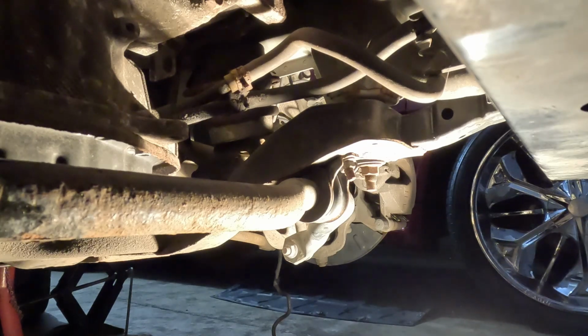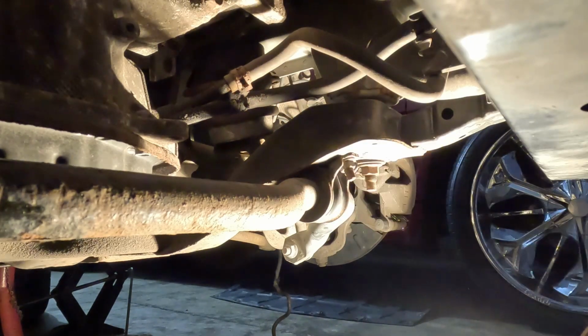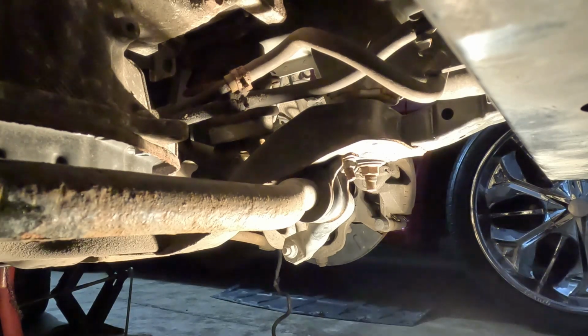So I'm gonna try to get these oil cooler lines off. Take these two loose there. That thing's so cruddy and dirty. And then I'm gonna loosen these nuts around this oil pan. That way, all I have to do is come back and loosen them all, screw them all the way out.